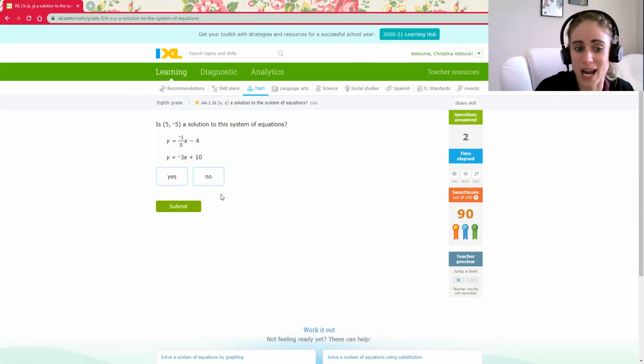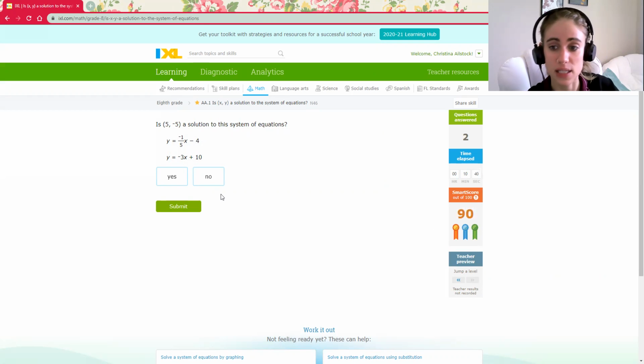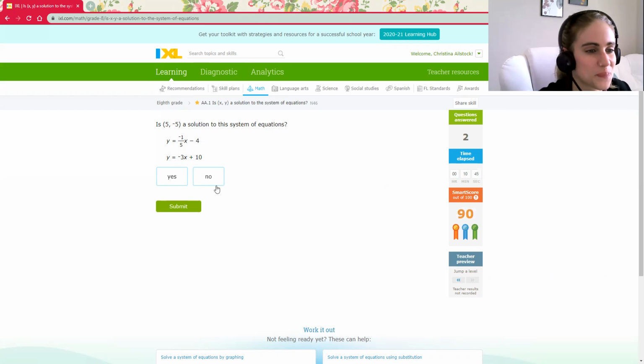So you guys may or may not get to any of these because remember your goal is to get a SMART score of a 60. But if you happen to get to one that has fractions and negatives, this is still a good example because maybe you'll come across a problem that doesn't have fractions, but it does have the negatives involved. This will still be a good one.